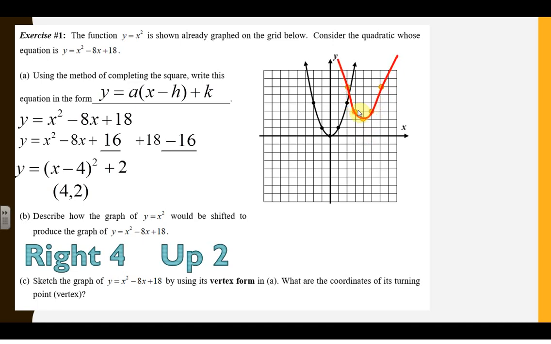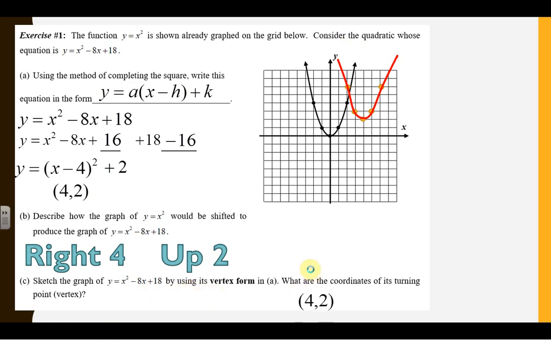So then you draw your graph and sketch the graph we did in vertex form. What are the vertex points? If you're wondering where all those other points came from, remember it was this original point, and all that changed was the vertex. This is still x squared. We just moved it right 4, up 2. Everything else is the same. Okay, and we did it.